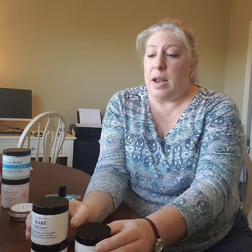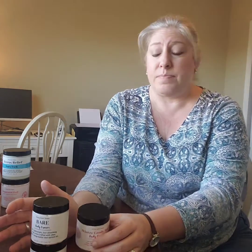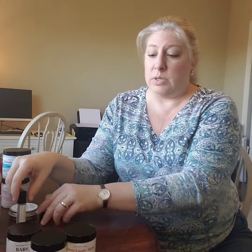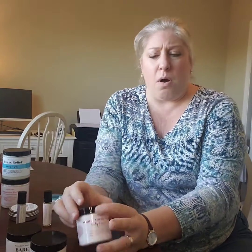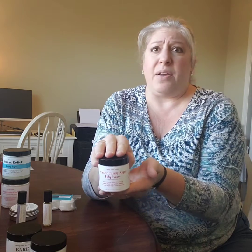Body cream. Now, one of the really cool things I have going on right now, especially if you're looking for teacher appreciation gifts, a small gift like a white elephant or a dirty Santa, or just friends and family, is I have these Pamper Me duos where I think there's four options. You get a body cream and a sugar scrub, and they're right at $15. And they come in these little clear holiday bags with little silver snowflakes, some shred, and then a ribbon around it with a little gift tag on it.